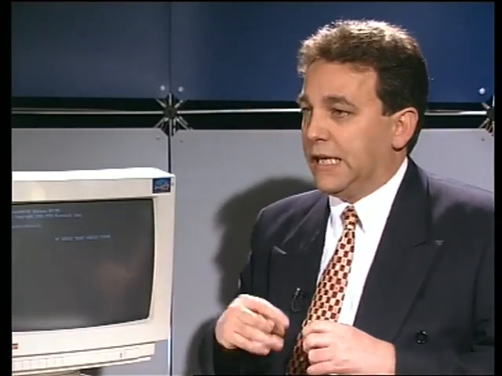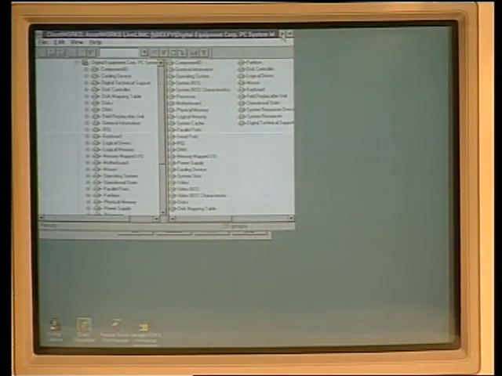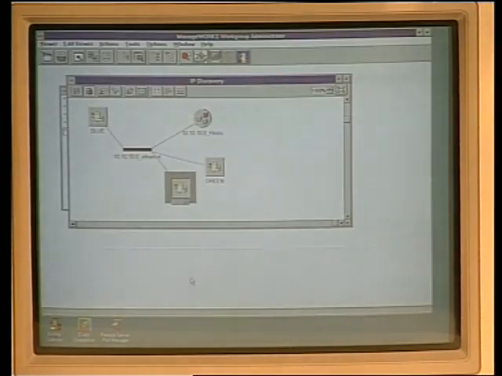Sure. The remote management aspect, again, is key. Obviously, a server goes down in some part of the world. What features meet that requirement? Well, you're absolutely right, Steve. All this is fantastic, provided the network's up. The biggest problem facing a lot of network managers is what happens when that goes down. So what we've got is we've integrated the ServerWorks suite of products with a product called Remote Server Manager.